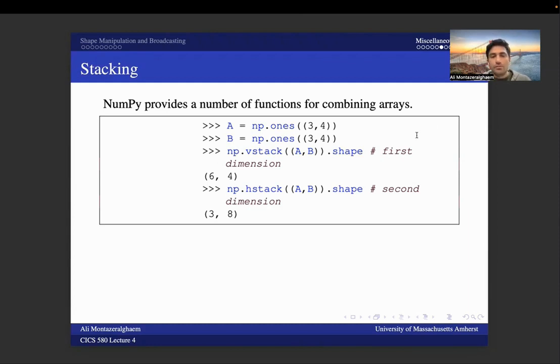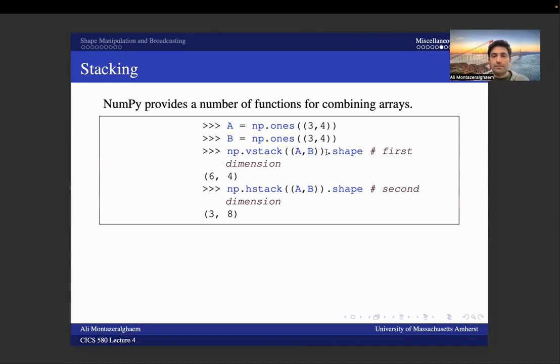And we want to stack them to combine them vertically. If we want to do that, we can call a function from NumPy, which is np.vstack, and then pass the 2 arrays that we want to have in the output. So NumPy gets A, and then concatenates the second array to the first one.